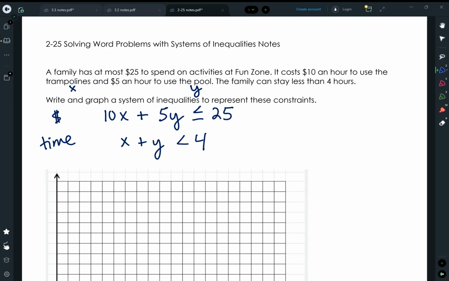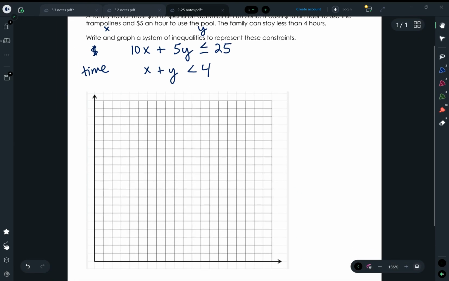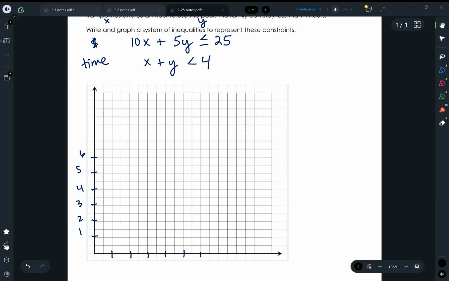So let's go ahead and graph our system here. We've got a really big space for a graph. So I'm going to say that just counting 1 square as 1 is probably not going to really fill up our graph. So let's say 2 squares is 1. So this is going to be 1, 2, 3, 4, 5. I don't really know how far to go. So let's just do 2, 3, 4, 5, 6. We're still not using up our whole graph, I don't think, but it'll be a little bit better than what it was.